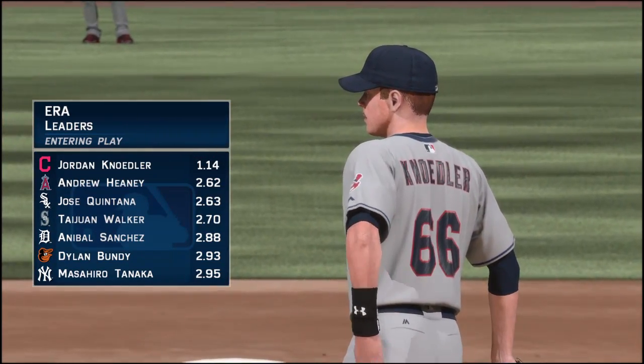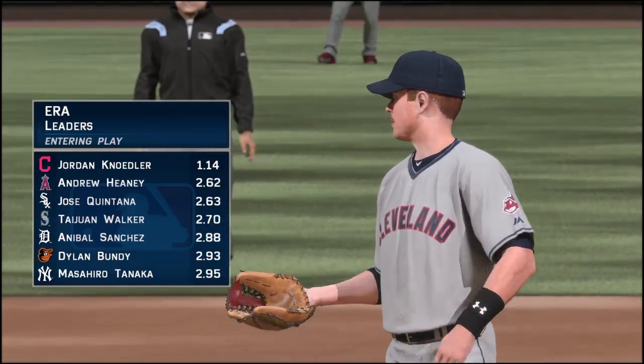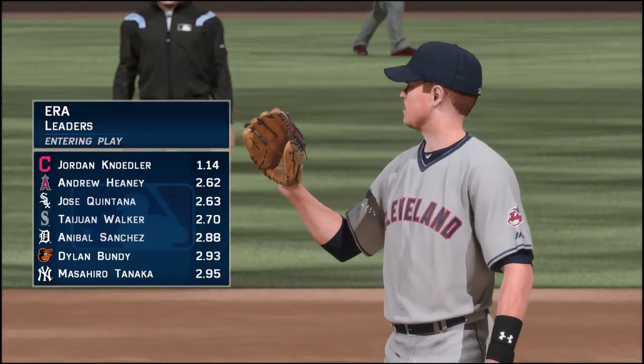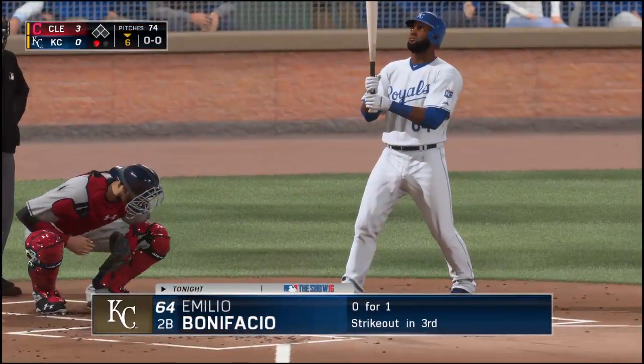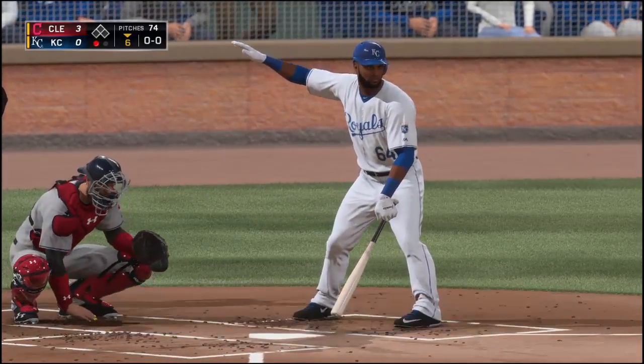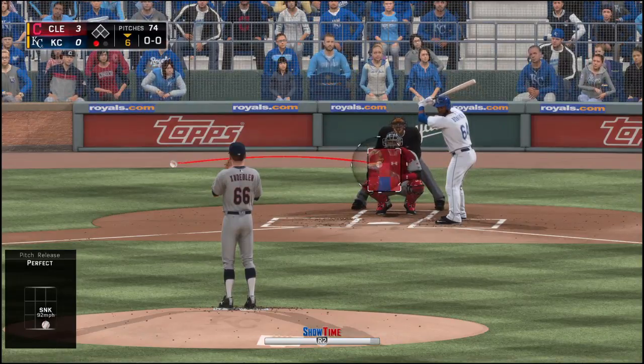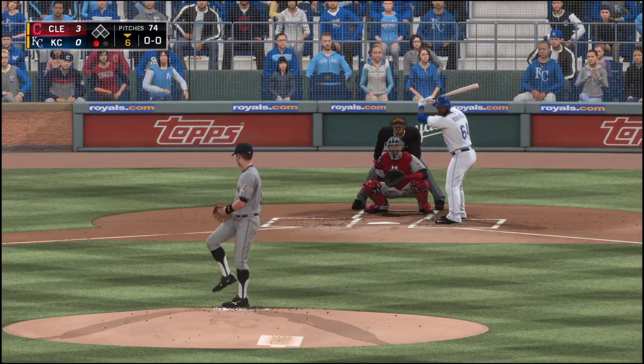He's got the shutout working here, as we'll show you the league ERA leaders. Well, guys, he's one of the best in the league in that department right now. So far this year, nobody's had an answer for his stuff. He's been dominant, and not only him, but the defense behind him has been rock solid as well. Now some movement in the Tribe bullpen as a right-hander starts to loosen up.